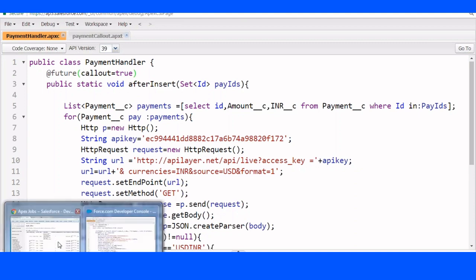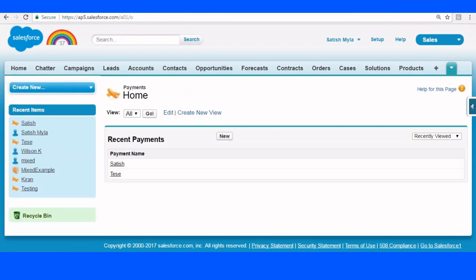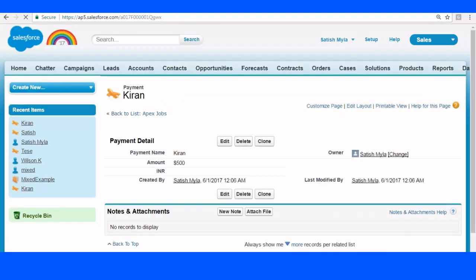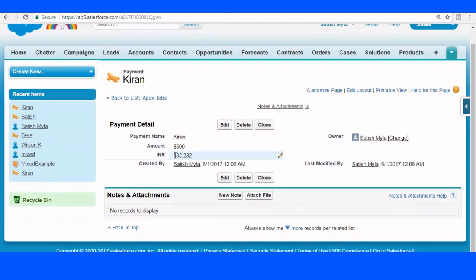Now go back again. Create one more record. I hope I explained each and every point. Probably bugs here. I saved the record. Now what happened? It was 32,000, 230. Are you getting my point? 500 into 64 point something changes there, so they converted the value. Are people clear with this format?